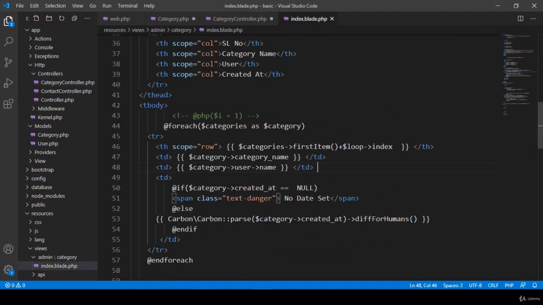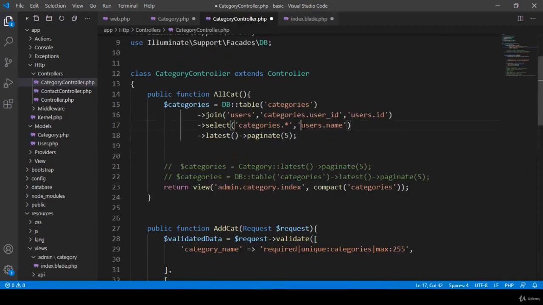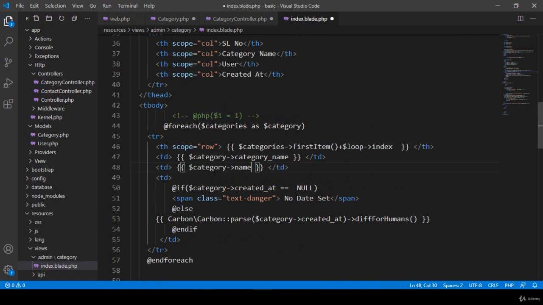When you are working with Eloquent ORM, we have to use the method name and then the field name, but right now you don't need to use any method name. Here, if you are using the query builder, simply name it that name. I have already got this name. You can see from the user I already get that name, that means our name field data. So now you have to simply add that name. That's all you have to do, friend.